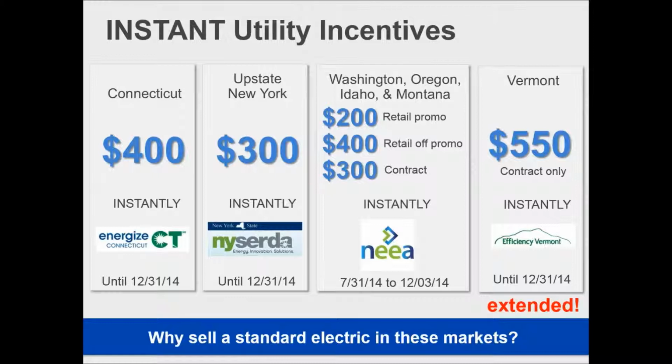These are rebates that can be provided instantly in some markets. If you're building in Connecticut or in the NYSERDA area or in the NIA area or with Efficiency Vermont, these are rebates that the plumber gets right there. And in many cases, this is passed straight on to the builder by buying it this way. Of course, I would expect that to happen.